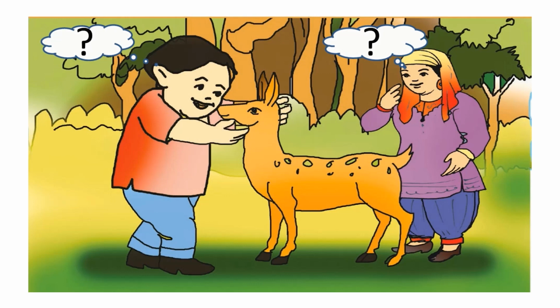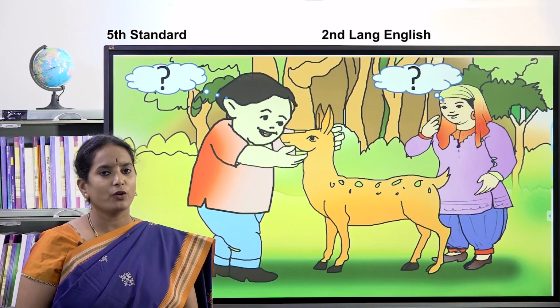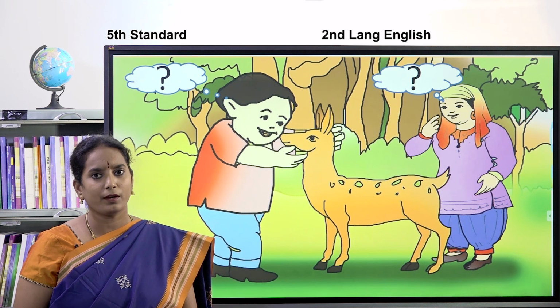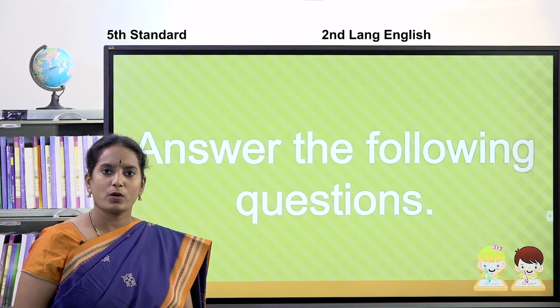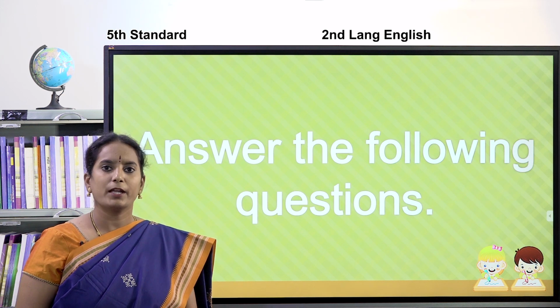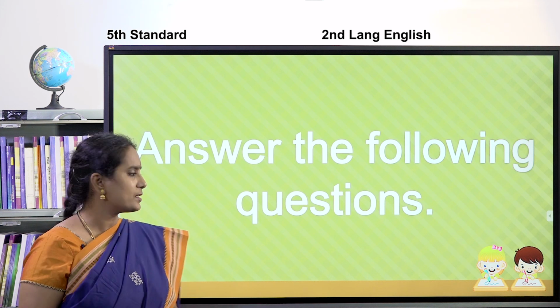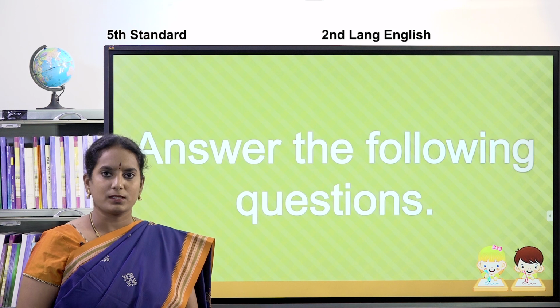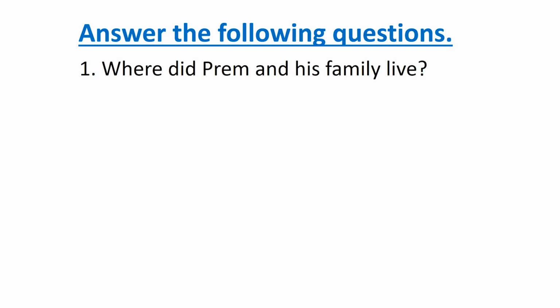Now to know what happened next in the story, you will have to wait. Now did you all understand the story so far, children? Now here are a few questions now. I am going to ask you a question and I am going to show you 3 answers and you will have to choose the correct answer. Answer the following questions. Shall we start? Yes, here is the first question.